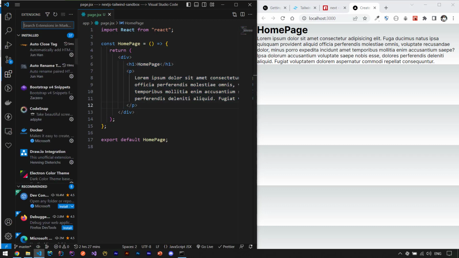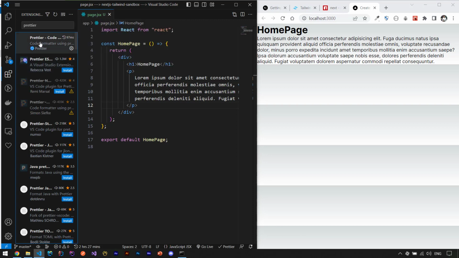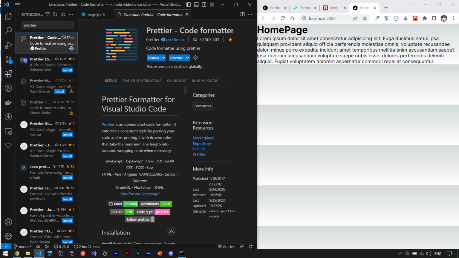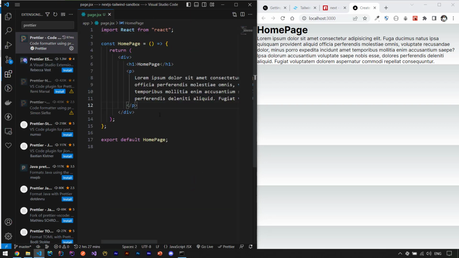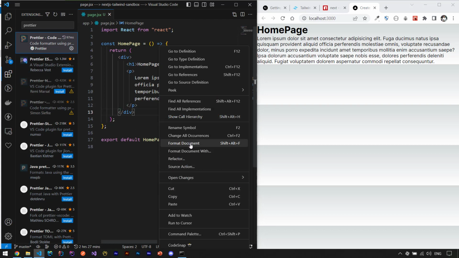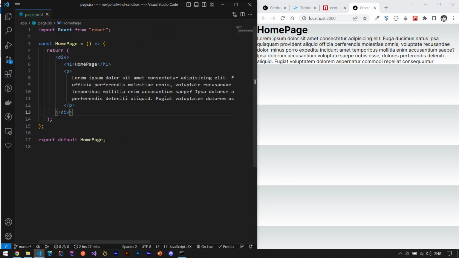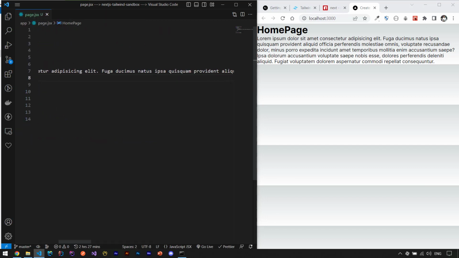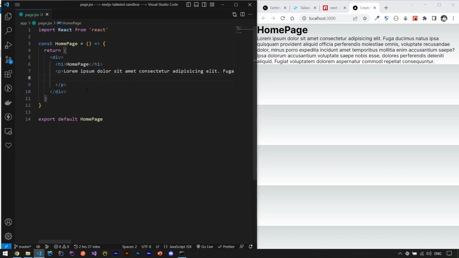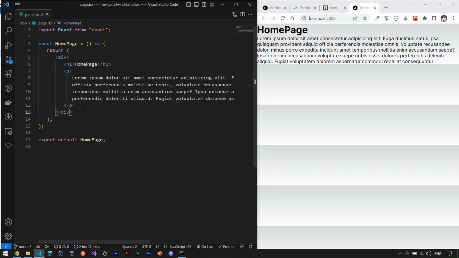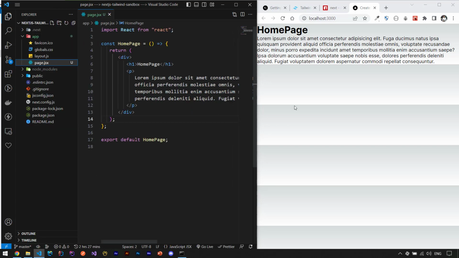And I'm using, let me show you, Prettier. For formatting, you can use this or anything you want. I'm using Prettier code formatter for formatting my codes, and then I can use format document or Alt Shift F, and you can see that if I press Ctrl Z, this was the old codes. And if I press format document, my code will be formatted automatically. That's so good. And that's it. And you can see that something is weird. This is because of the CSS classes.